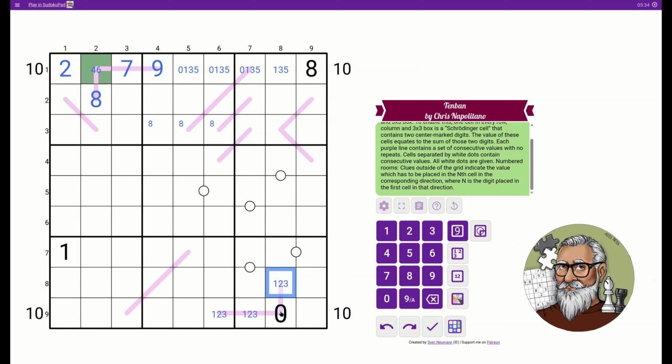We can't, so this can't be 1, 2, because then this would be nothing, right? So these are actual 1, 2, 3, and 0, right? These can't be 1 because they're next to 0, so this would have to be 1, which makes this one 3 because it can't be 2, and that's 2. Excellent. Right.